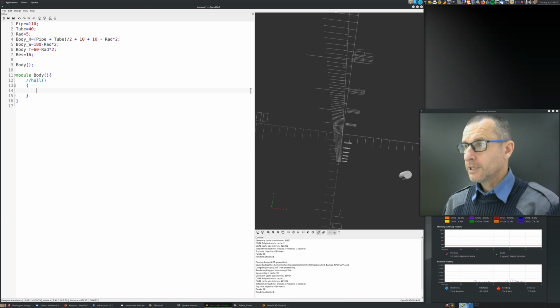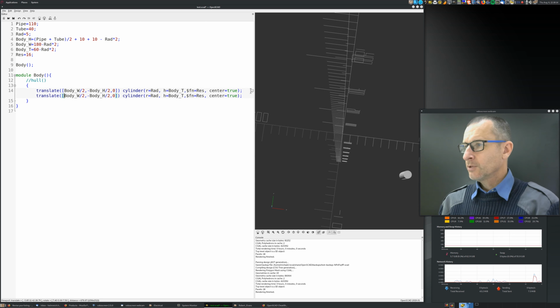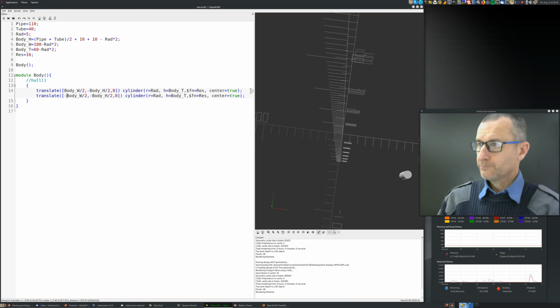So I'm going to delete, insert, insert. Now you can see the indent didn't work perfectly there because I did a copy paste and I didn't have the right indents to copy. Okay, so there we have that. And all I have to do is make one of them negative, go minus.